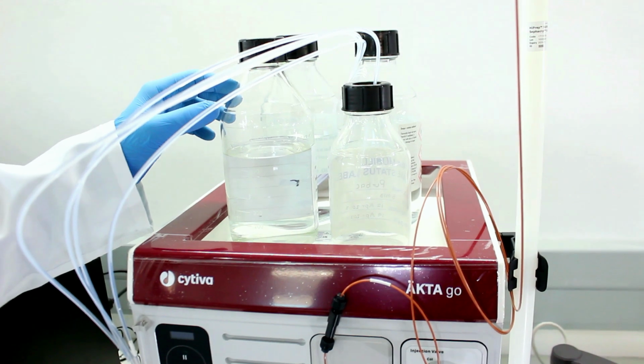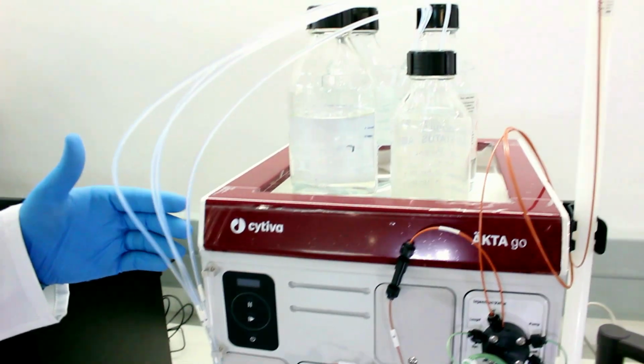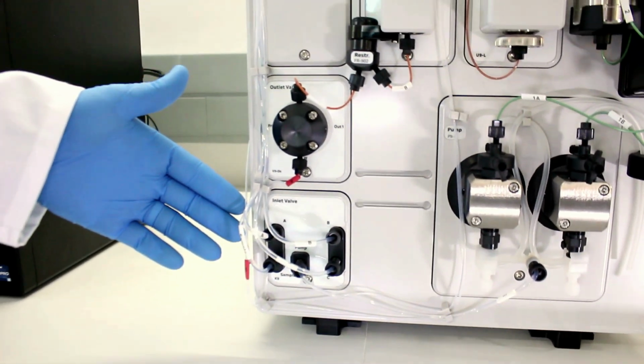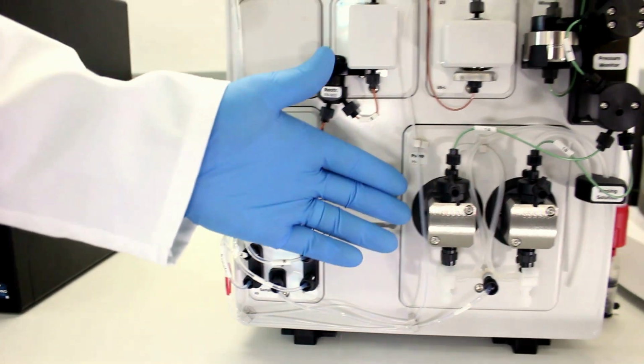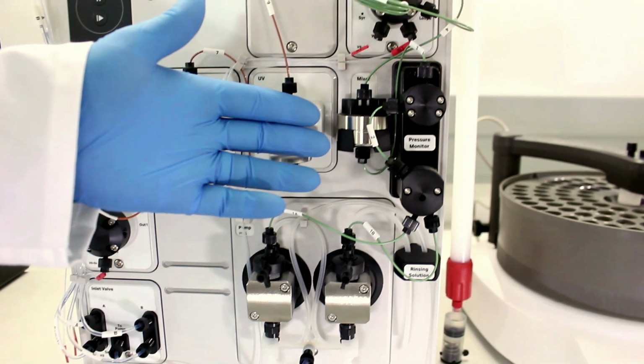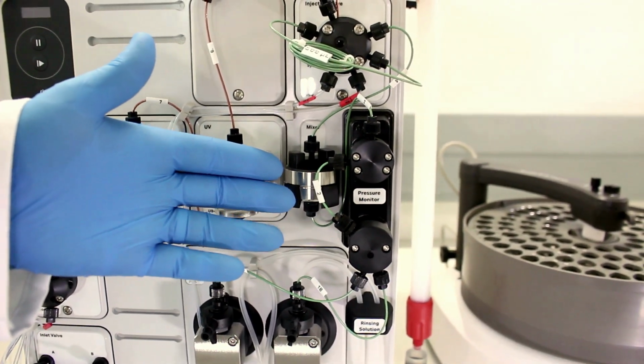From there, we're going to look at the solvent tray. We've got our mobile phases as well as our sample up here. The flow goes down through the tubing into the inlet valve. From here, the flow will go either to the pump, which is located here, for the solvents, and then from there into the mixer to make sure your mobile phases are properly mixed before they are introduced to the column.